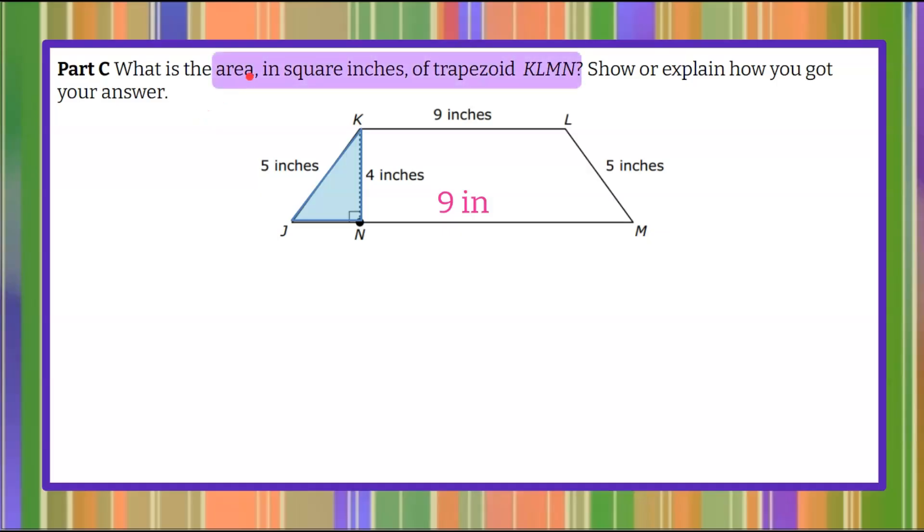We're looking for the area of trapezoid KLMN. So let's first identify that. That's this rectangle and this triangle. We just got in part B that the area of triangle JKN is 6 square inches. So that's not part of what we're finding here but we know that this triangle over here has the same area because it has the same height of 4 and the same base as 3. So we know that this is also 6 square inches. So we want to find the area of the rectangle and add it to one triangle to get trapezoid KLMN.